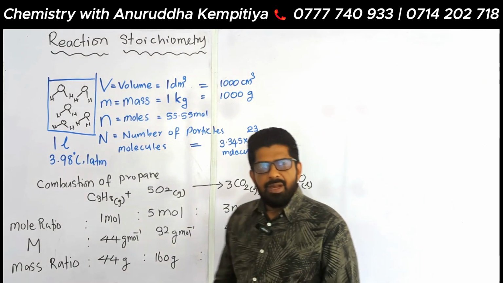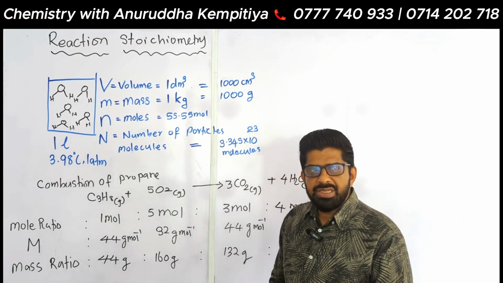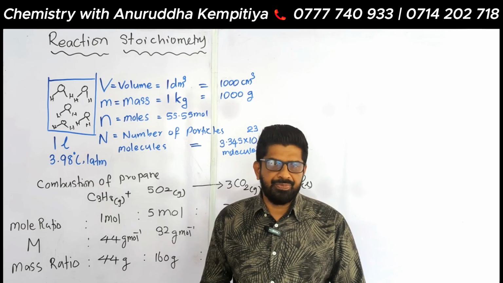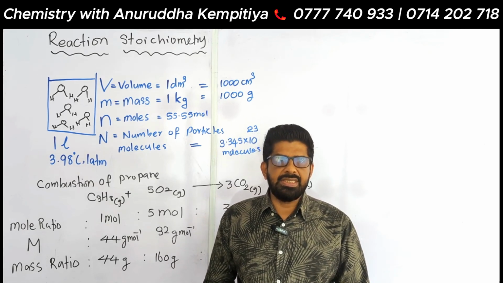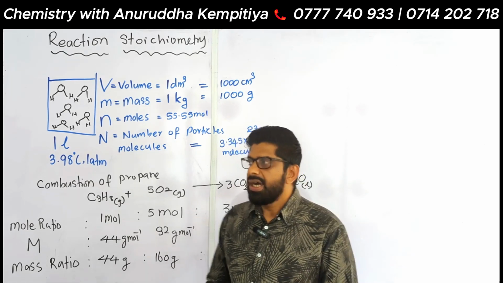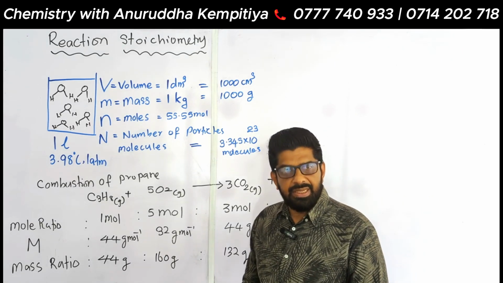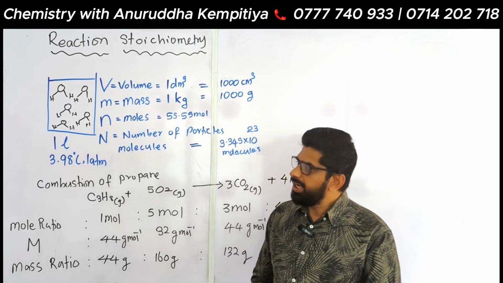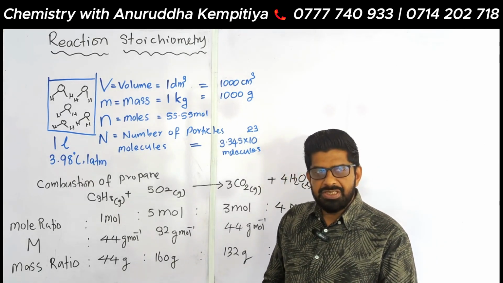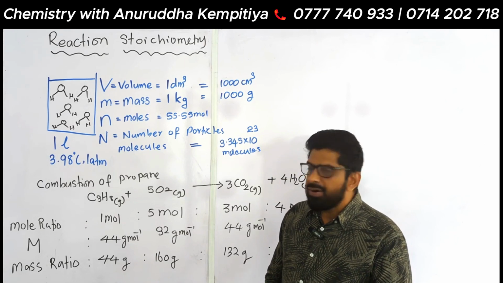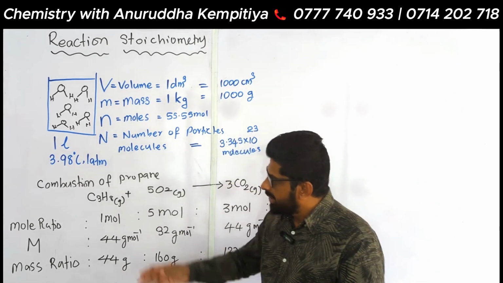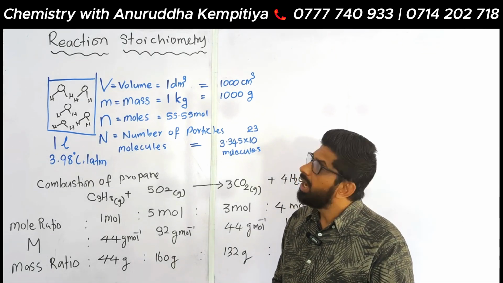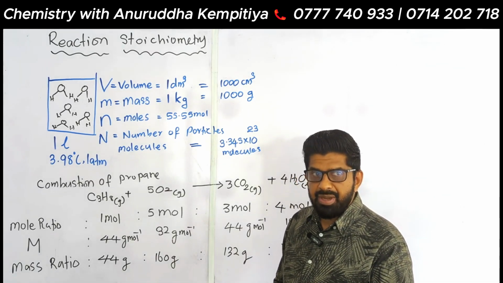Then chemical quantities. How do we measure chemical quantities in our school lab? Okay, we discussed this in the previous section as well. However, we will talk about that again. For example, I am going to take a water sample which contains 1 liter of water at 3.98 degrees Celsius and 1 atm pressure. I have 1 liter of water in my beaker.